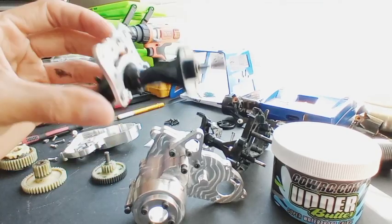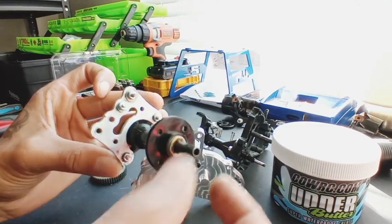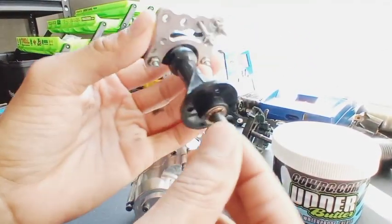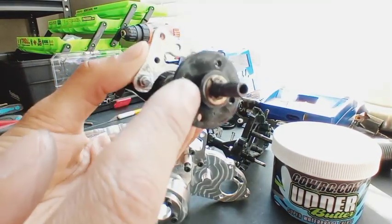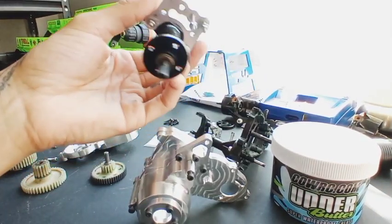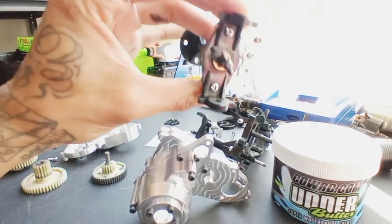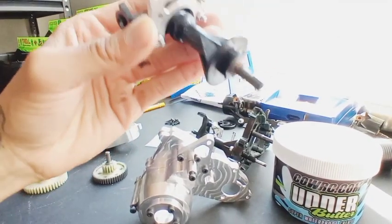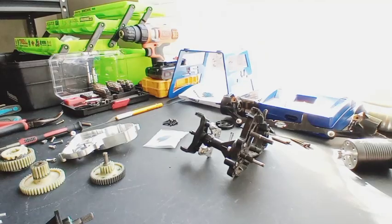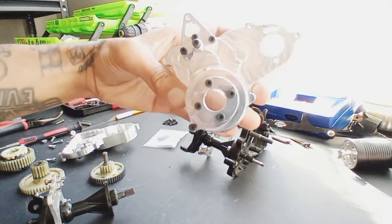While we have all these parts off, it's good to go ahead and add some grease to where you have your bearings — where it spins. Just add a little bit of grease in there. I do have a little rust going on — I drive this truck hard, I put it all the way in the water, so it gets driven real hard and it's pretty dirty. Just add some grease to the moving parts. You won't need the supplied bolts to bolt this back up because the four bolts we need have already been given to us, so we'll just use those.